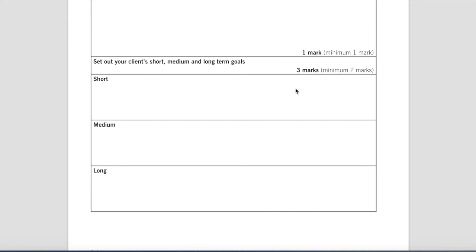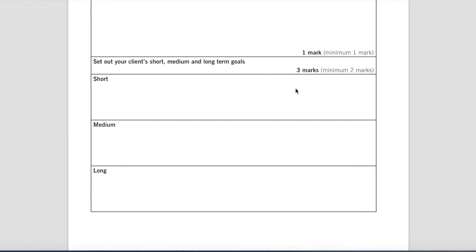The A part of the SMART goal is: is that goal agreeable? Now, as a trainer, I don't think it would be best practice for you to create goals for your client without them agreeing upon that goal. Essentially, you want to both come to a crossroads where you're both agreeing on this goal, and what that's going to do is improve the motivation of your client, and it's also going to improve the adherence, right? So they're more likely to stick to the training.